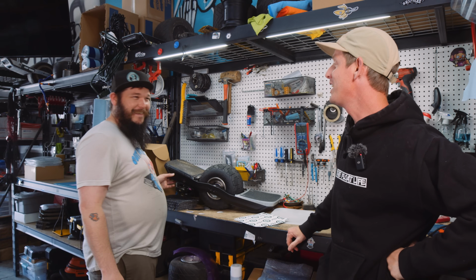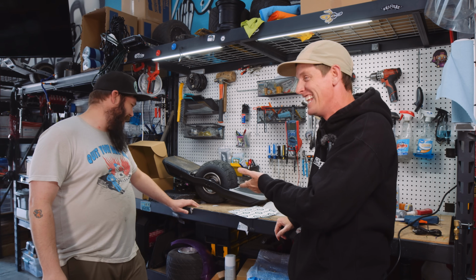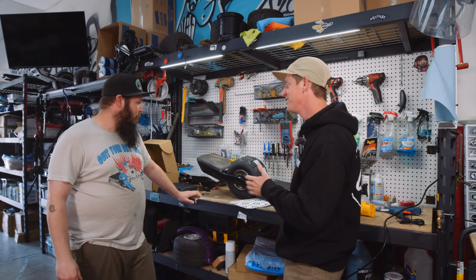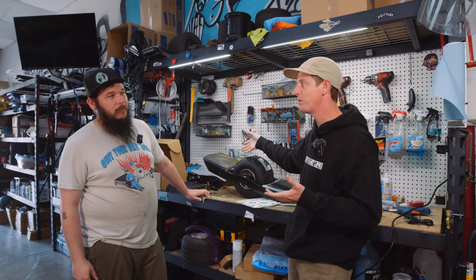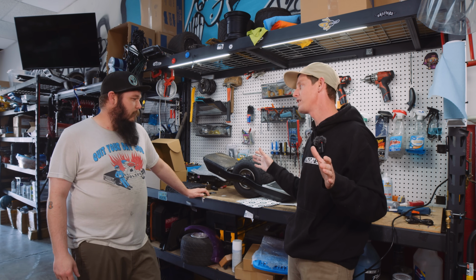Keaton, you installed the Floatwheel drop-in kit, the GTV drop-in kit. That went in a little harder than I thought it was going to. The people want to know, how did the installation go? How did the product arrive? What was the process for putting it in, on a scale of 1 through 10? How easy was it? Run it down, lay it out so they can play it out.